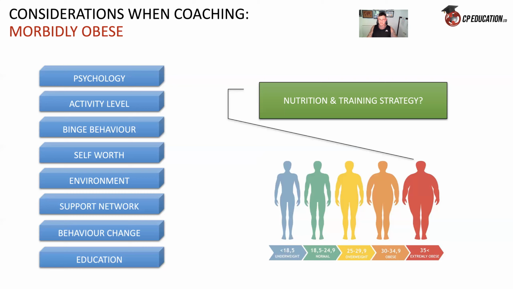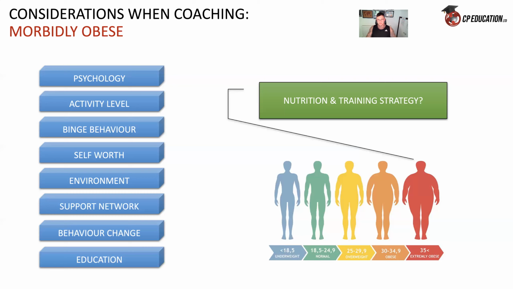So again, exactly the same as imagine you've got a weekend warrior and you've got an everyday warrior when it comes to someone who's morbidly obese. So what behaviors can you make on a day-to-day basis which are going to eliminate damage limitation? So can they swap sugary drinks for low sugar stuff? Can they simply look at increasing their steps by 200-300 every so often throughout their day? You've got to get them to plan their day out. And basically these people will go, they've got no time. But because they're so used to not doing much, when they are, they feel like they're doing loads of stuff. But then when they are more active and they're dropping weight, they feel good for it.